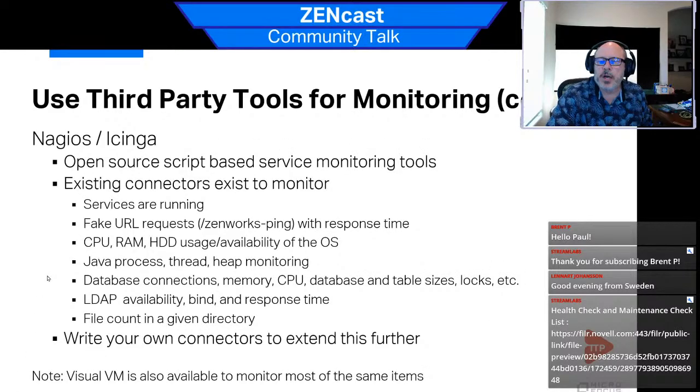You can also use Nagios. I set this up. We had this in a previous employer as well, where you can see what services are running, what connectors exist, and tying those into different parts of ZENworks to see file count or LDAP availability. Then you could also report on that, or at least give alerts on that, so that we know when a particular server is down or service is down.